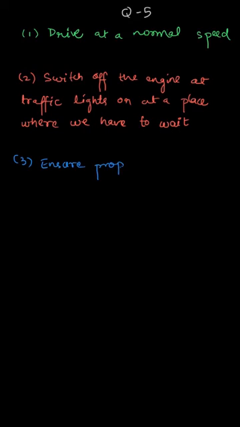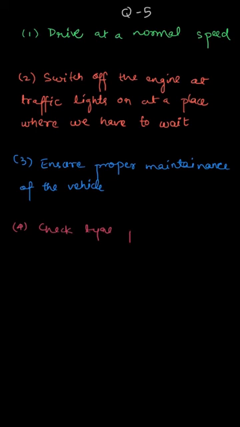Third is ensuring proper maintenance of the vehicle. This is very important to draw maximum efficiency out of your vehicle, because keeping your vehicle well lubricated and maintaining its condition is very important to keep the engine in good condition, thereby having maximum efficiency out of it and saving petrol or diesel. Fourth is checking tire pressures regularly. That way the vehicle does not drag around and is properly balanced on the road, and friction is optimal, thereby consuming an optimal amount of fuel.